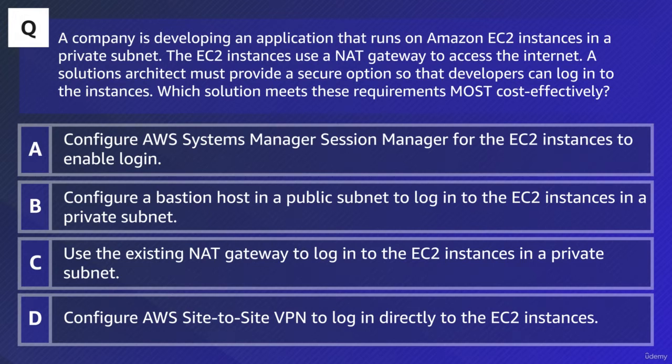All right, the key for this one is A, configure AWS Systems Manager Session Manager for the EC2 instances to enable login. Session Manager enables you to set up secure and auditable instance management without the need to open inbound ports, maintain bastion hosts, or manage SSH keys. There is no additional charge for accessing Amazon EC2 instances by using Session Manager.